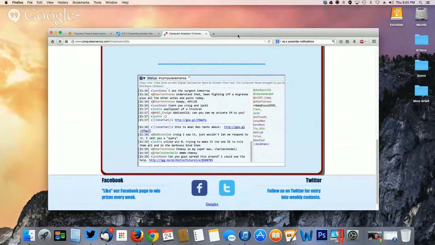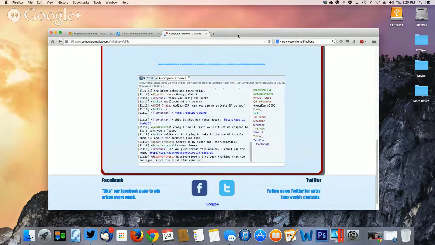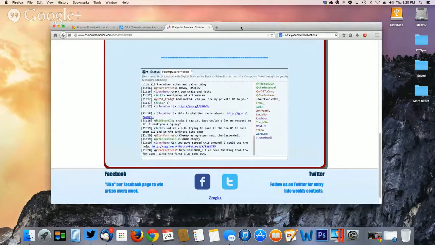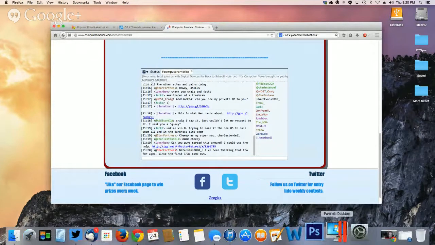But I got to tell you, I went with it. I took a chance, and I'm very happy with it. I'm waiting for the shoe to drop. I'm waiting for something to happen, but it hasn't happened yet. But everything works, and here's Parallels, just in case, for Craig, who convinced me to get it.